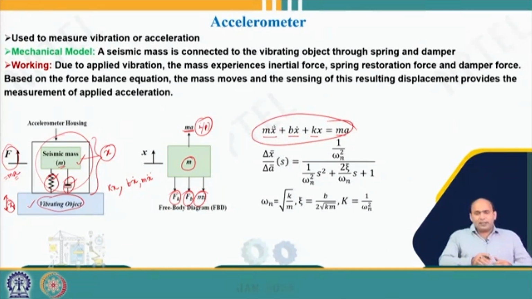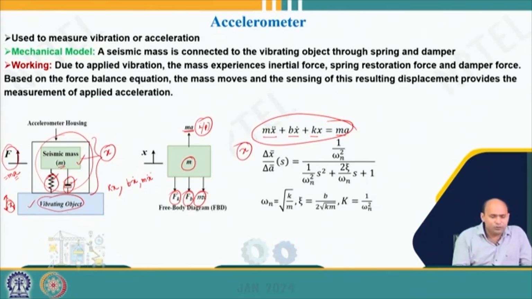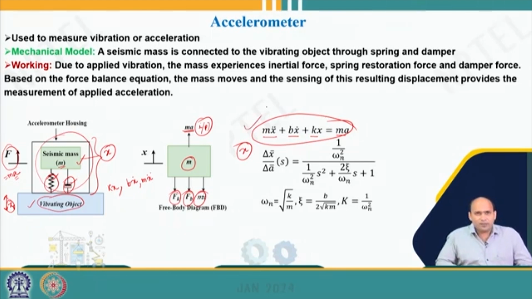So this is the equivalent mathematical model for your mass spring damper system, or the acceleration sensor, where a is the input acceleration, and because of this input acceleration, what is your resulting output? The resulting raw output is your x, that is the displacement, isn't it? Because the accelerometer is connected to your vibrating object, and when it vibrates there will be relative displacement, and as we have seen, there will be 3 forces, the spring force, damper force and the inertial force, which act together and counterbalance the input force, and this will be the resulting dynamic equation for your acceleration sensor, isn't it?